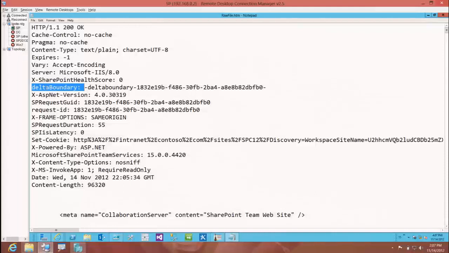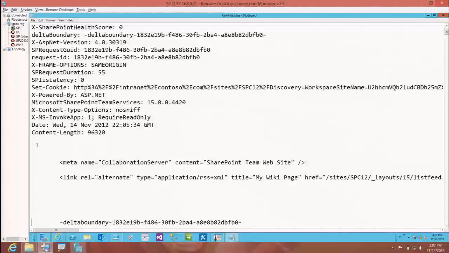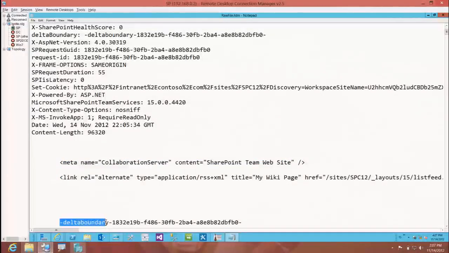So we'll scroll down a little bit. Notice no HTML, head, all that script, none of that stuff. We just start right off at meta, link, and then this weird delta boundary thing. And that's the same number, the same code that we saw up top.